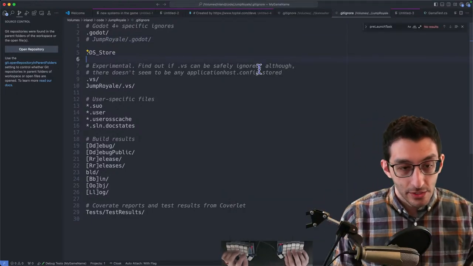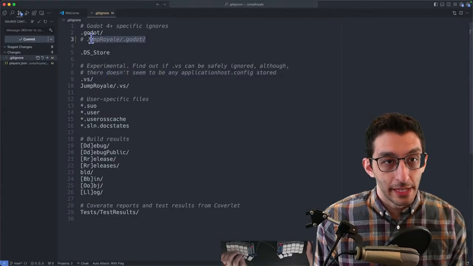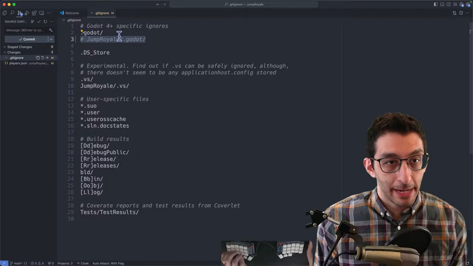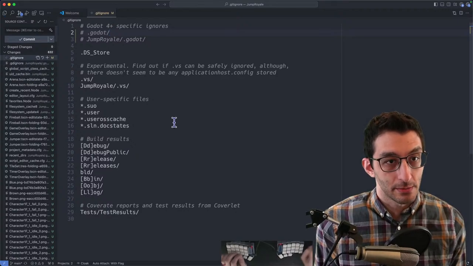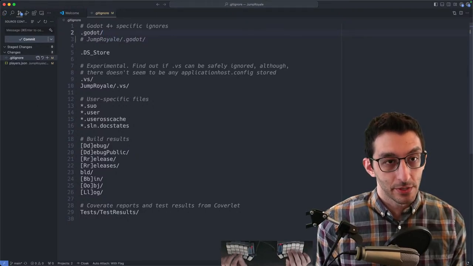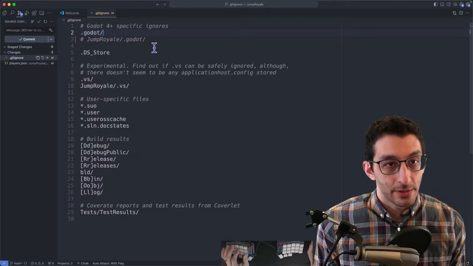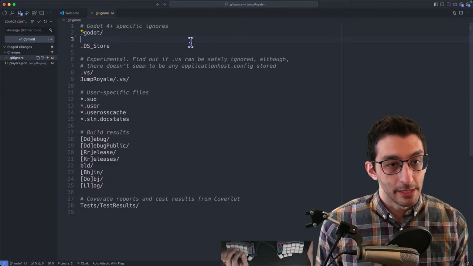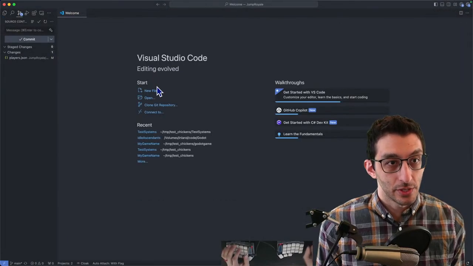So what I would need to do, let me show you what I mean, because that was probably a little bit fast. This is automatically part of this, because this is saying ignore every folder that has .godot as its name. So it doesn't actually matter the pathing of it. But if I get rid of this now, watch what happens over on the left side. We should see a whole bunch of folders get spewed in there. And if I had the second line, it would also ignore that folder, but I don't need it because I have the first line. So that's what I was trying to get at here. And so yeah, this line can just be deleted safely, although it doesn't really matter if we delete it or not. It's okay to have it. So I'm not going to make a change to Jump Royale.